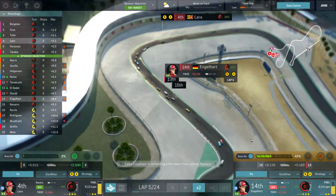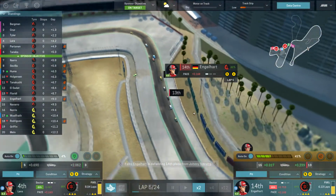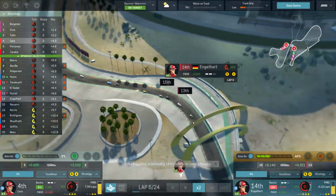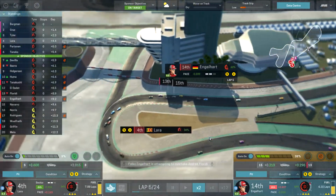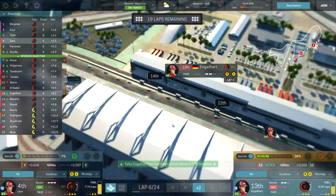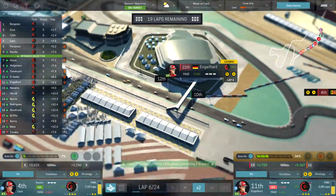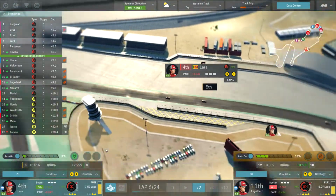Falco, that's the wrong move to make, man. Now you should go to the right. Why are you going to the left? You're backwards, man. I can understand going where they're not to make up some passes, but you're leaving yourself open for disappointment, good sir. Just like that. Get in there. Nice. Force him off. 13th place. Very good. We need to start considering when to bring in Enrica.